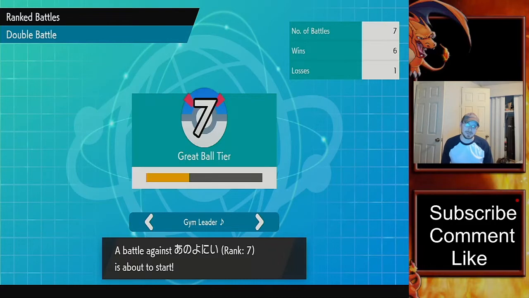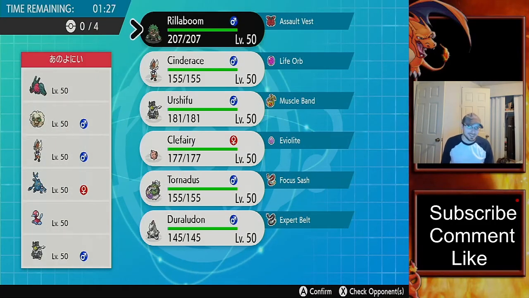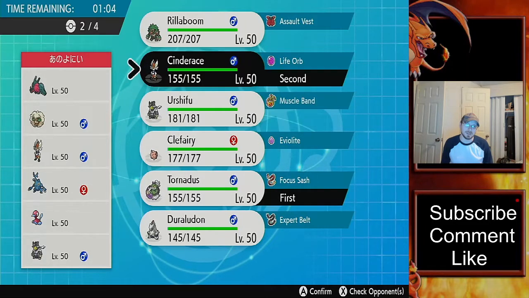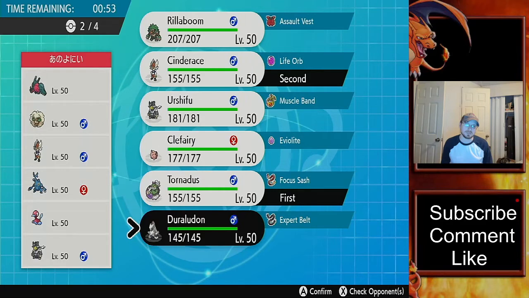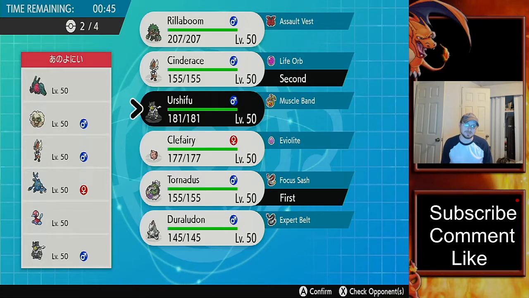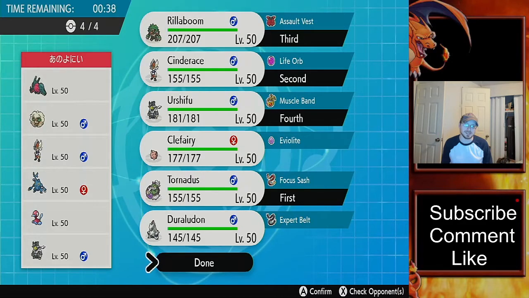We'll see. Now, since I've been doing more Skylander videos, I'm a little off on what I'm doing. Here's a fine example. Stupid dragon. I think I just want to go with this. It checks a lot of these pretty okay, but not really. Urshifu is not too bad, and then I'll bring Rillaboom also, so I guess this is the team.